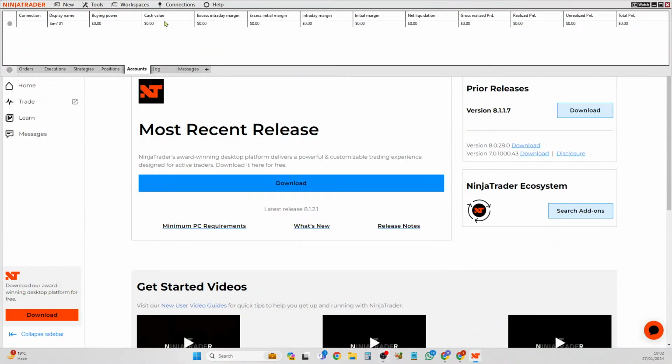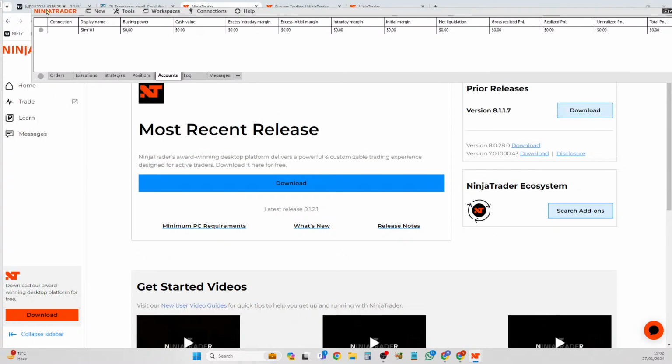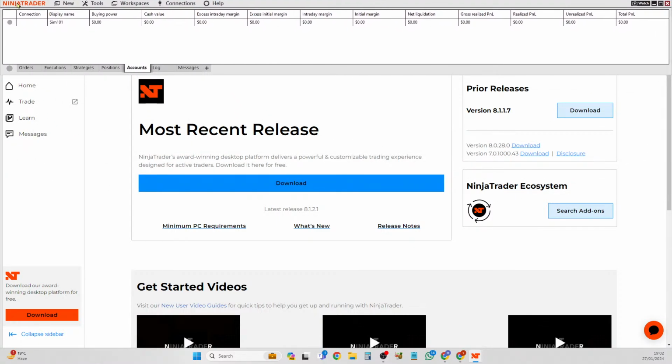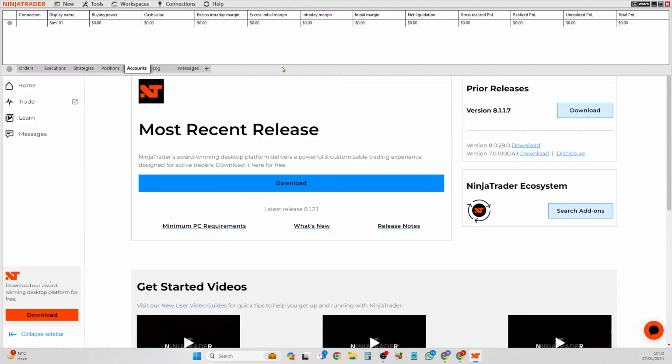Okay. So in the properties, I'll have to first set up the connection. So you have this window over here. This is the main window through which you will be customizing your trading view.